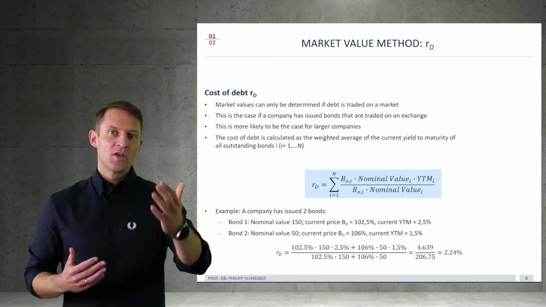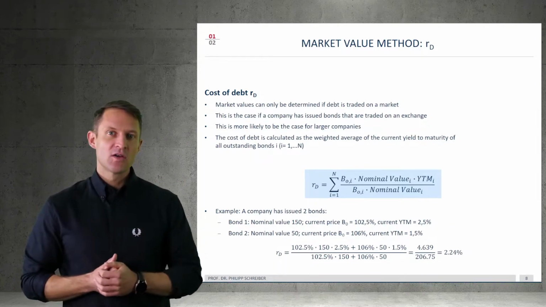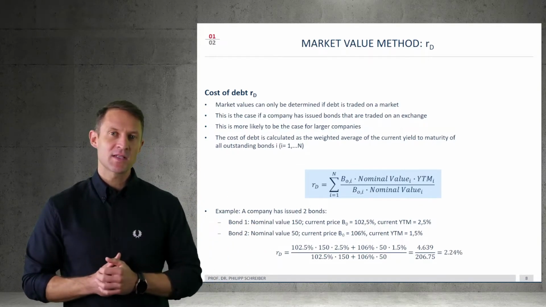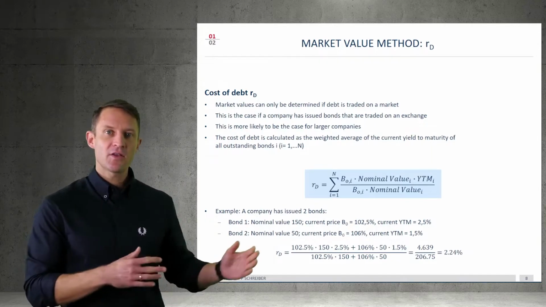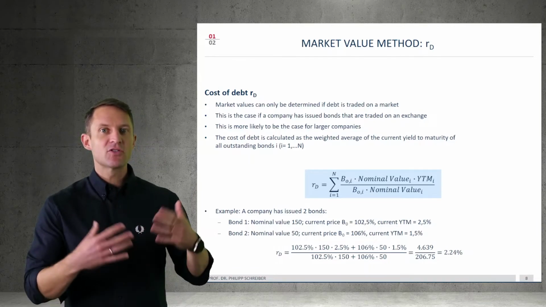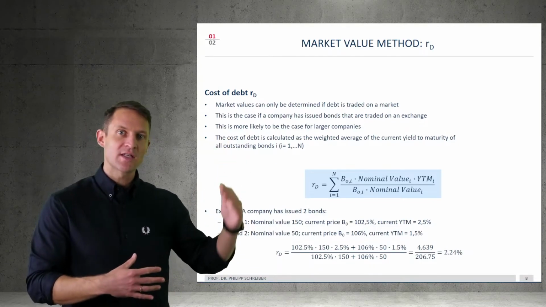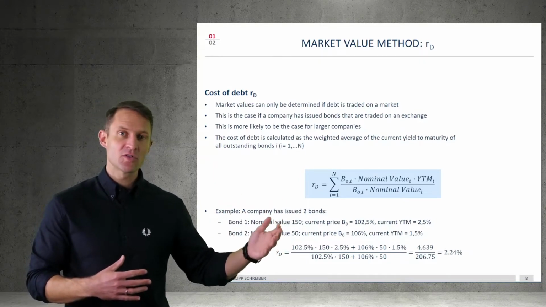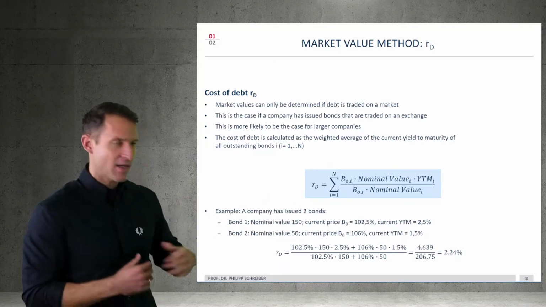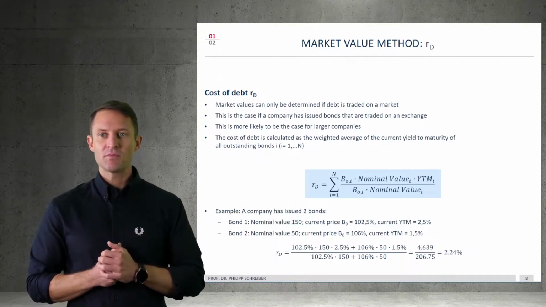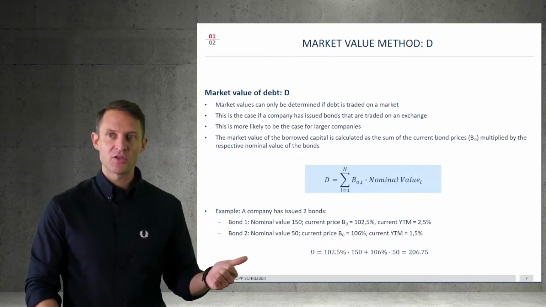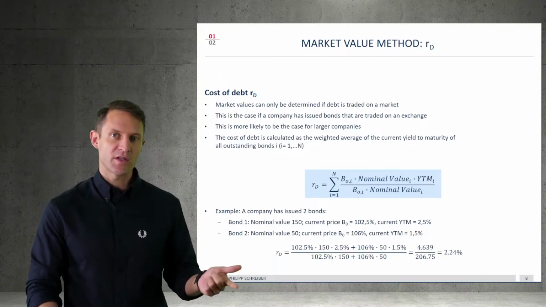This is similar to you having, let's say, two bank loans. One bank loan you took out 50 euros, just 50 euros, and let's say you pay 1% interest, and another bank loan where you took out 10,000 euros and you pay 10% interest. The average interest rate you're paying on your total debt, 10,050 euros, should be close to 10%, because the big loan should have a higher weight. And this is exactly what we are doing here. Okay, market value of cost of debt. So we have market value of debt and market value of cost of debt.